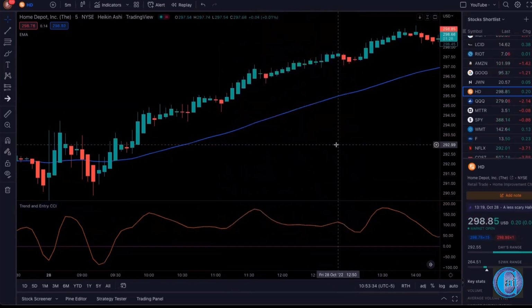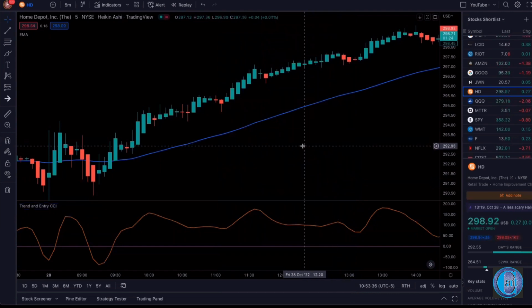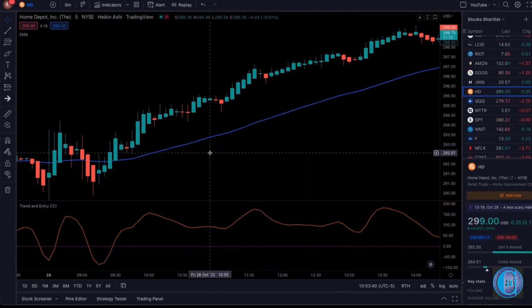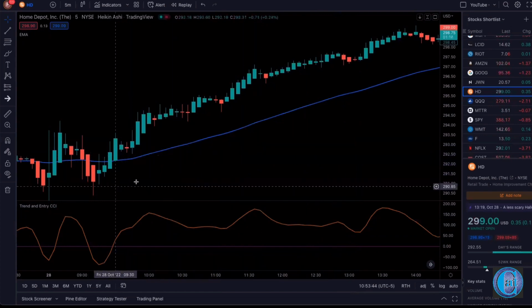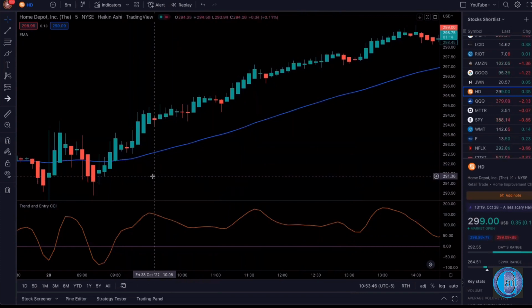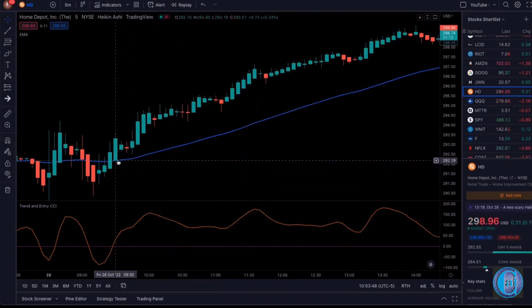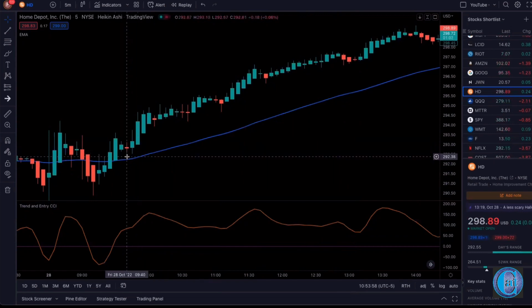Now, what are the rules, right? So let's go over the long strategy first, then we're going to go over the short. I'm going to show you guys the strategy itself, and I'll show you guys some examples, so keep watching. So the first thing that you want to do is make sure that the price action with the Heikin-Ashi candle closes above the 50 EMA. That's what you're going to do for long trades. Okay. You want to make sure you're trading with the trend.